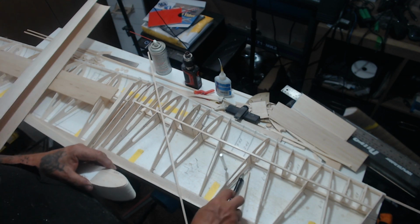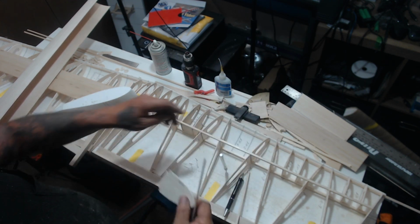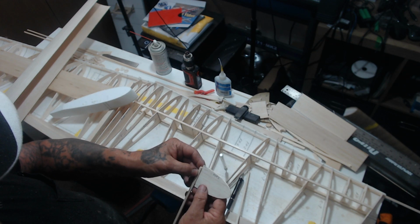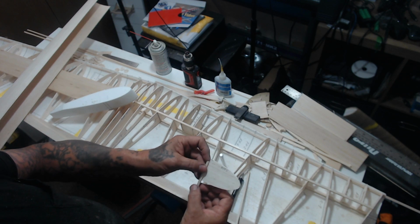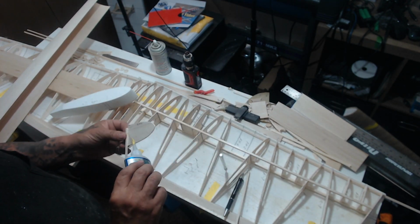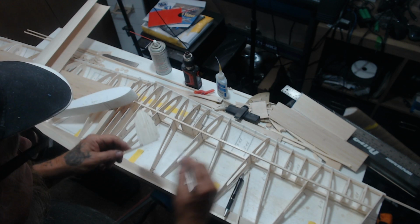So the stiffener stick is very important. This goes between the two spars, the top and bottom spar. This is what stiffens this wing up. If not, you will break this wing in a hard turn. You just set it in there, and then I'm going to take some CA. There we go. Like so. And then cut it out of there.